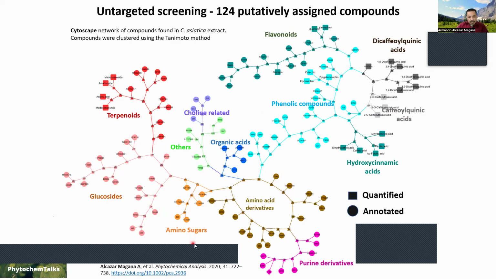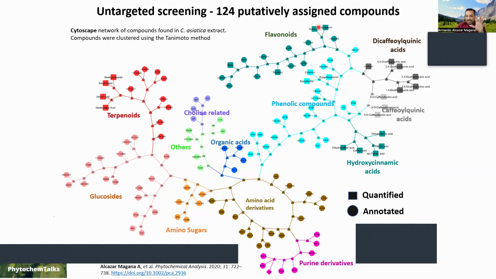And this figure that I'm showing here is a Cytoscape network using all those features, all those annotations. Basically what we did here was use the Tanimoto algorithm, overlapping the 2D structure, basically the molecular formula. And so compounds that are very close, for example here, quercetin and kaempferol, the difference is a hydroxyl group, right? So they are quite neighbors.